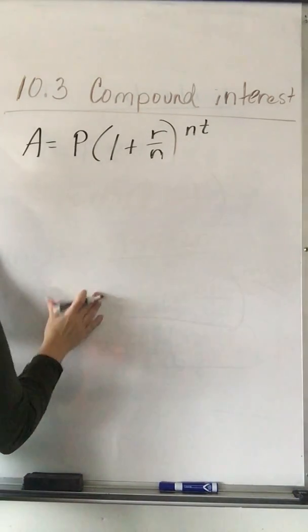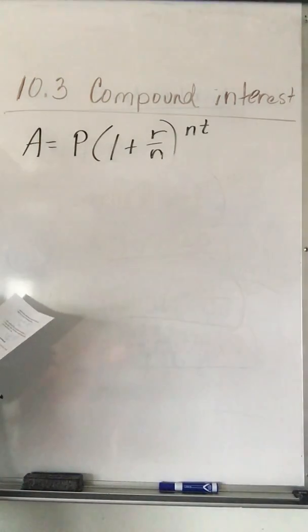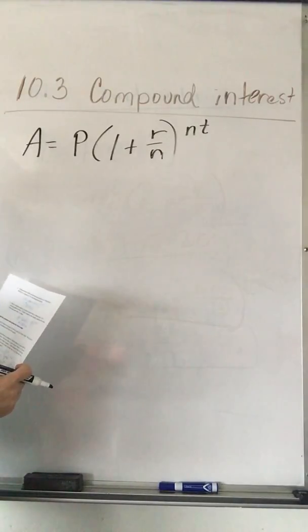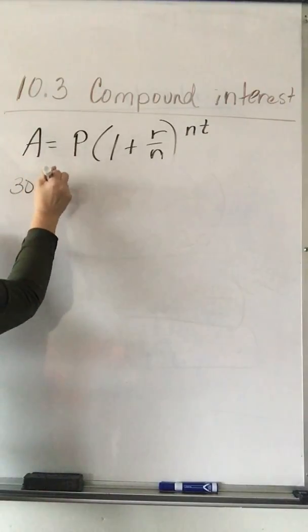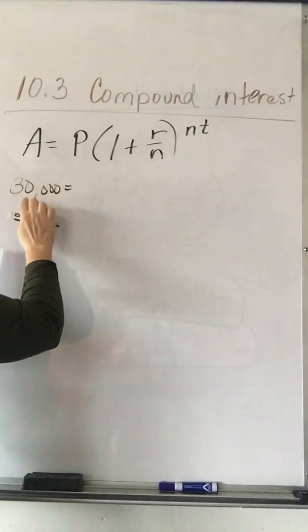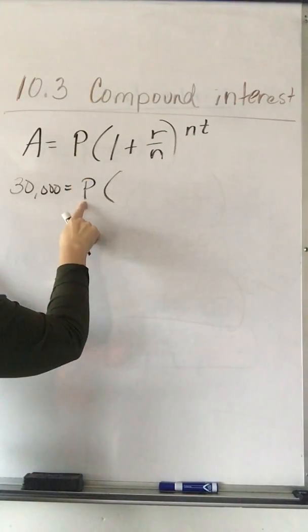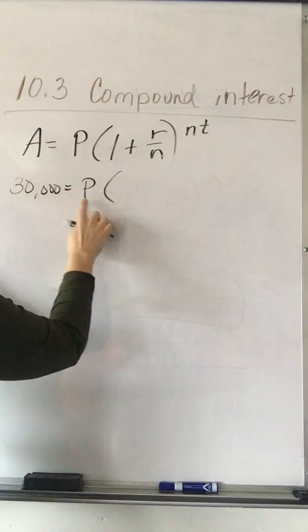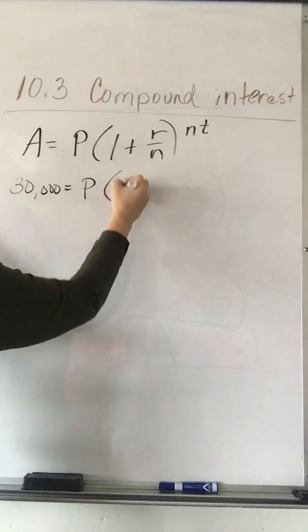We've got Will Hunting, who would like his daughter to attend college in 6 years when she finishes high school. Will would like to invest enough money in a CD now to pay for his daughter's college expenses. If Will estimates he's going to need, over here on this side of the formula, to accumulate $30,000, how much does he need today? How much principal should he start with? So we've switched it up there. Notice from the reading, this is the future value. We don't know the present value, the principal, to start with. We do know everything else.